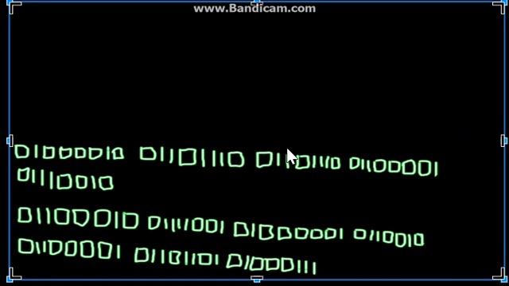Okay, so here is first a quick example of how binary works. I'm going to be translating "binary" and "by Adam G" into words. First, binary translates into this, and "by Adam G" translates into that. As you can tell, each letter translates into an 8-digit sequence, which is called a byte. We'll get into that later.